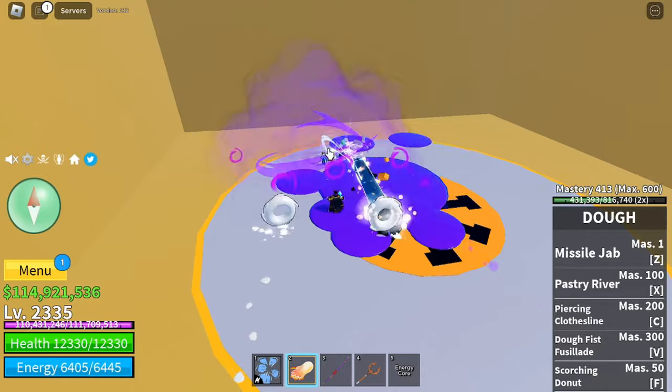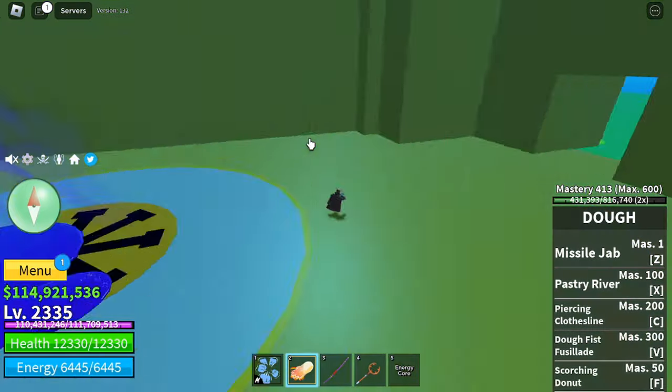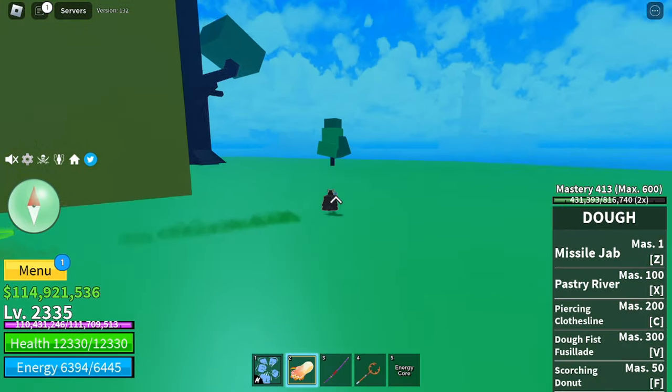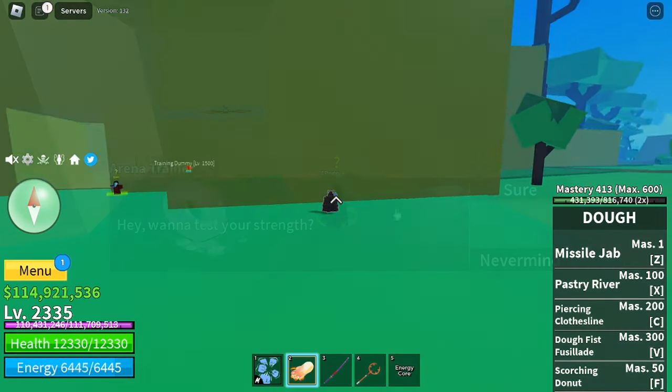So to fully awaken Dough, you need almost 20,000 fragments. Basically, you should get a lot of people that could help you, like at least 2 or 3 Buddhas.